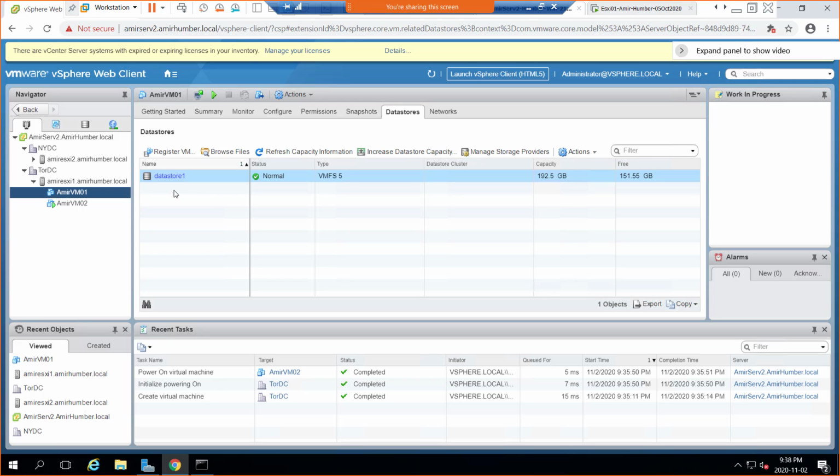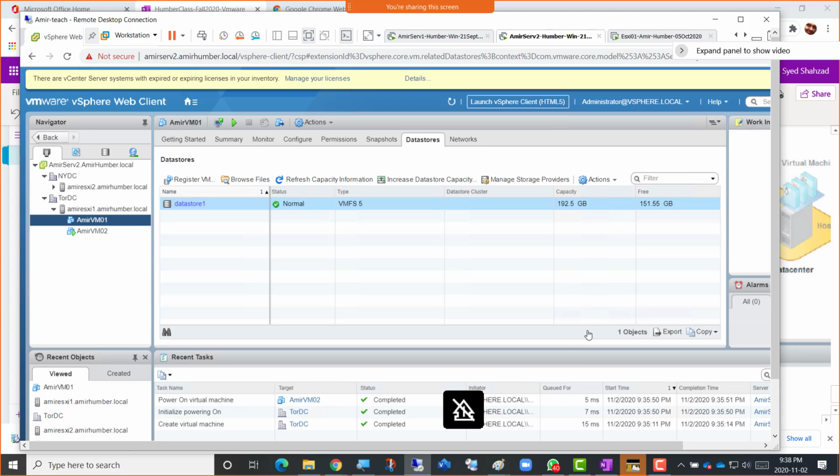So what we can do, as the final task for today, is move the virtual machine files, which is also called moving the storage of the virtual machine. We're going to move the storage of this virtual machine away from data store 1 to one of the 3 LUN based data stores. So that's the best practice we need to follow in this case.